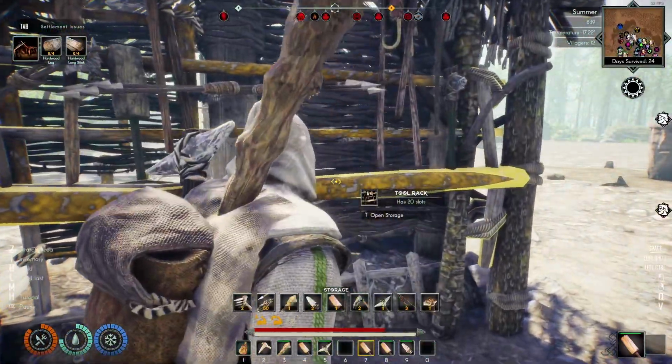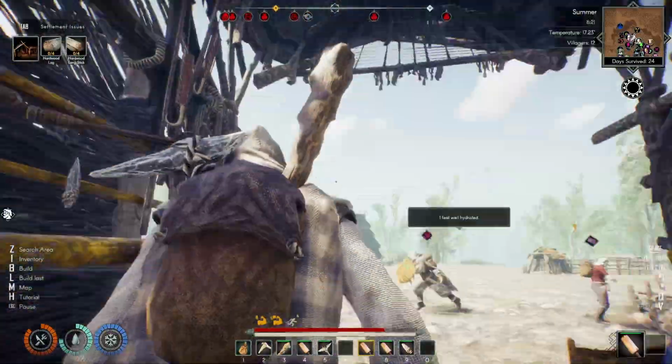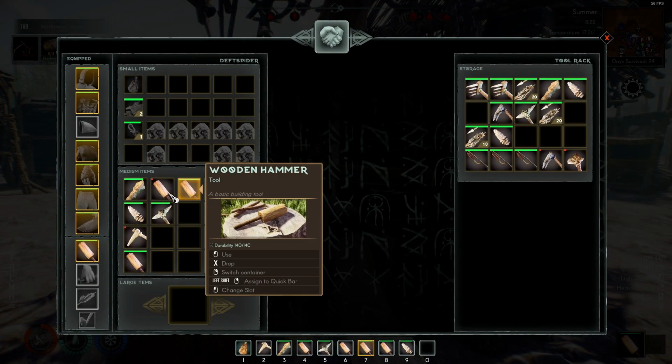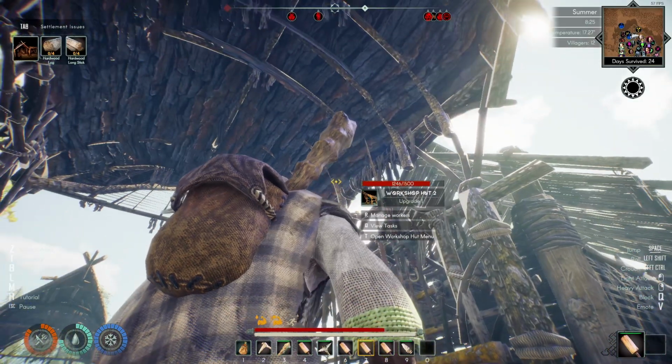Again, make sure you have a lot of hammers or sticks floating about. So we've got a worker in here. He should be making us stuff as we need it. We'll go ahead and take this semi-broken hammer. That way he'll make us another one. We've gone ahead and assigned him a bunch of tasks.